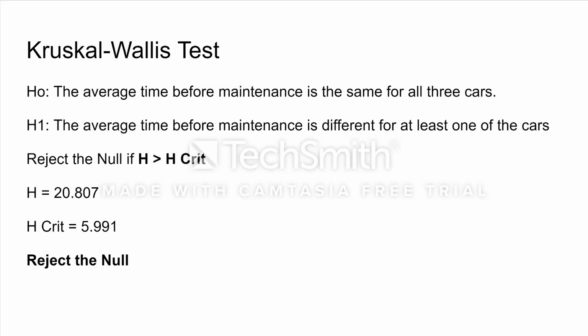With the Kruskal-Wallis test, the null hypothesis states that the samples come from identical populations or have the same mean or median, with the alternative hypothesis saying at least one of the samples come from a non-identical population. In our case, we reject the null if our H sample is larger than our critical value, and our H sample is much larger than our critical value, so this results in a strong rejection of the null hypothesis.